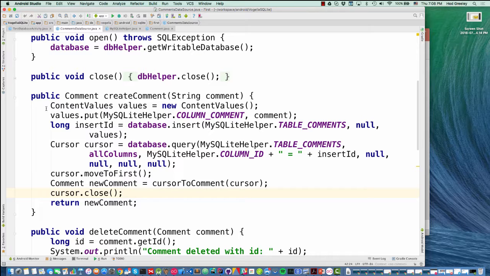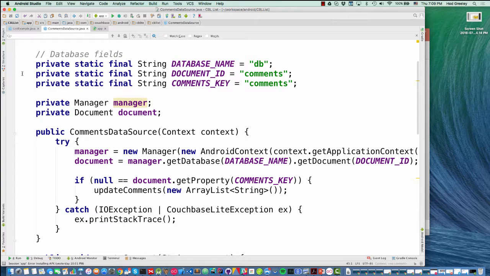Then, in order to return something back to the list view, they go through, do a query on the database, walk through it, pull out the comment again, and close it down and return that. I think, again, that illustrates how dealing with database tables is really a mismatch with how you want to be programming.